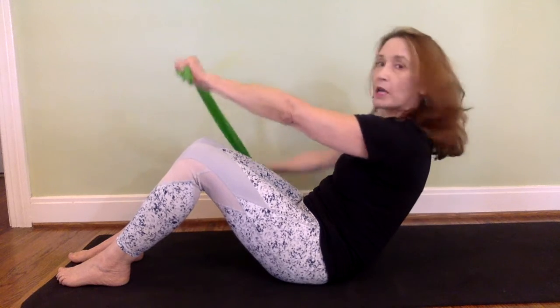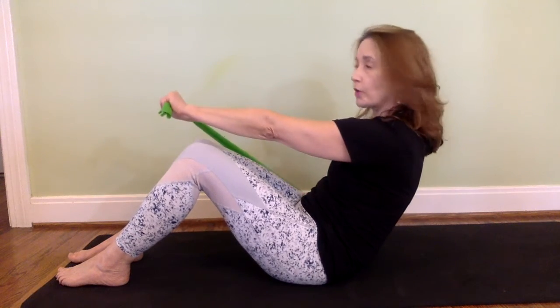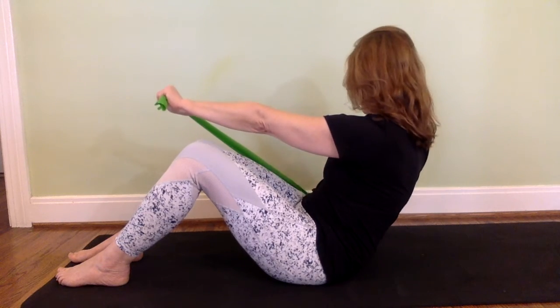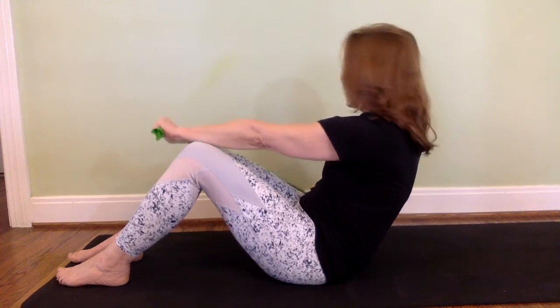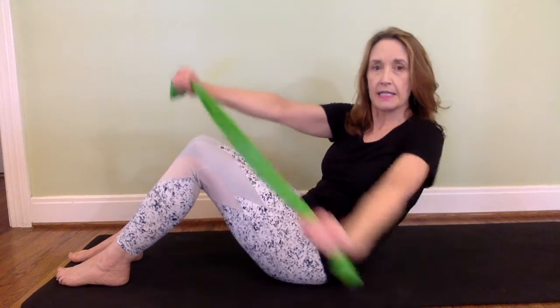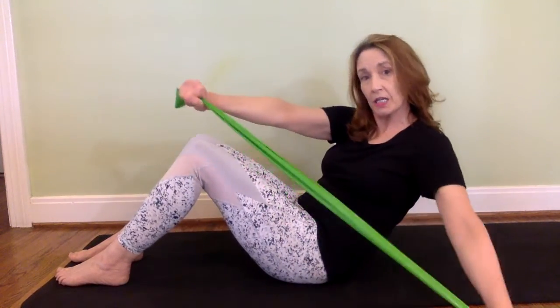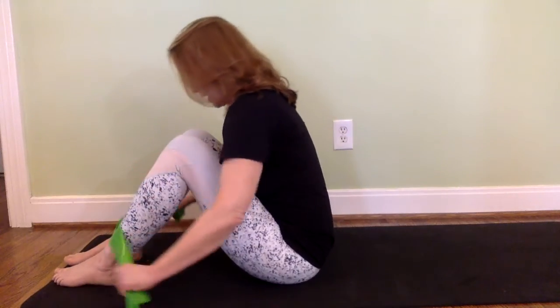I'm gonna pull that band over to the right side, almost like I'm pulling an oar through water. Notice that my top arm is staying very stable and I'm scooping, pulling the obliques and lats into submission. Now I'm going to come to the other side, digging it down. Pull the abs in with every effort and keep your opposite hip down so that you don't get your low back in trouble. If you do, come back, pause, and rejoin us when you can. Coming back up, sit up tall, take a little break, because we got another set.